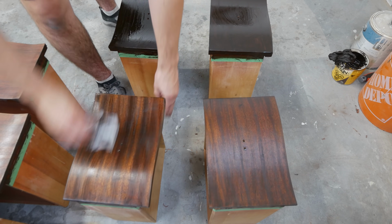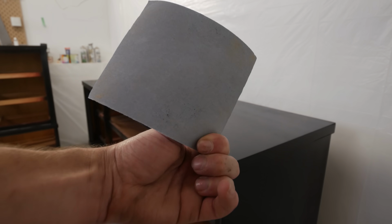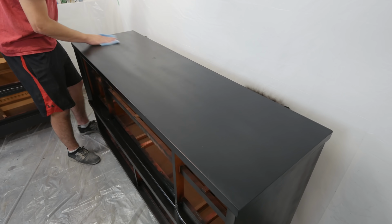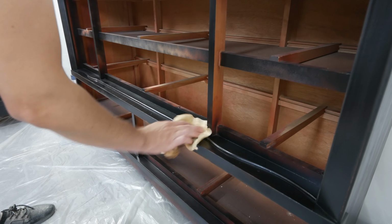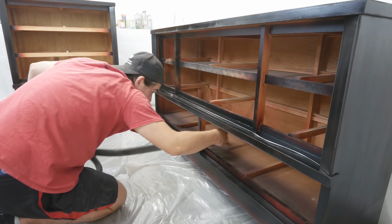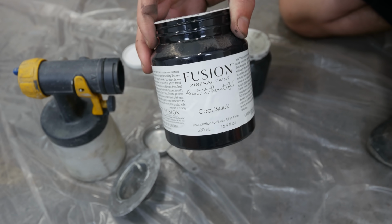Finally, after finishing up our staining, we're going to move on to painting again. So I'm going to use 220 grit sanding sponge pad here and just scuff up the entire surface where we primed so our paint will adhere as best as possible. And let's not forget to use a tack cloth just to clean up that dust. And since we're going to be spraying paint, it's best to use a vacuum to clean out any dust inside so it doesn't end up landing on our project.